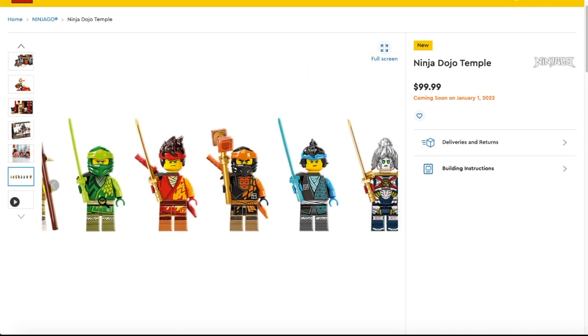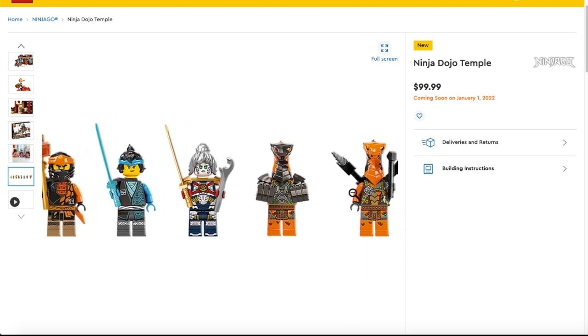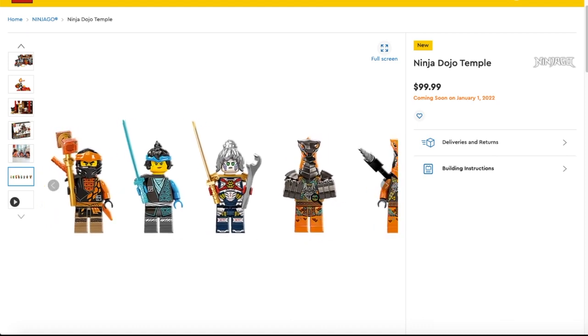One of my favorite parts about the set is the figures. You get Master Wu, Lloyd, Kai, Cole, Nia, freaking Pixel. Finally, we haven't gotten a figure of her since like 2018. And then you got these new snake guys. So yeah, they look kind of cool. This guy looks cool with the Karloff fists.